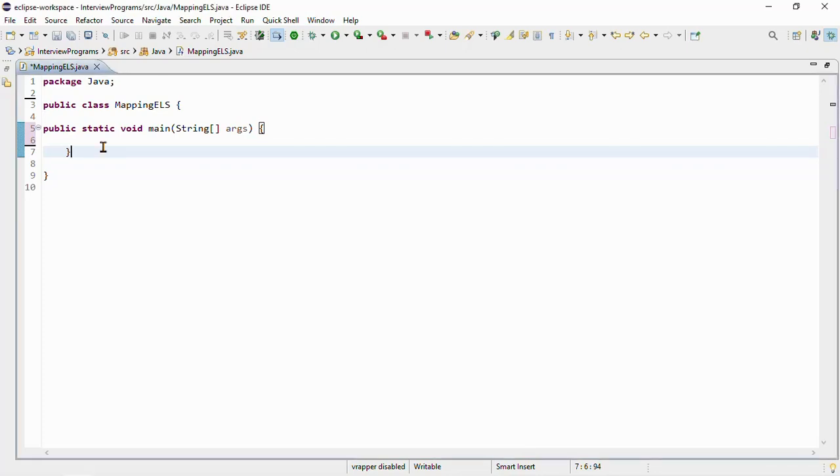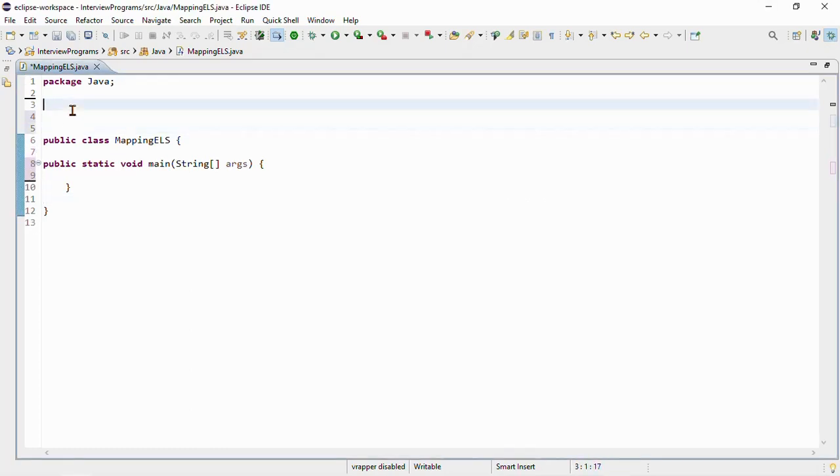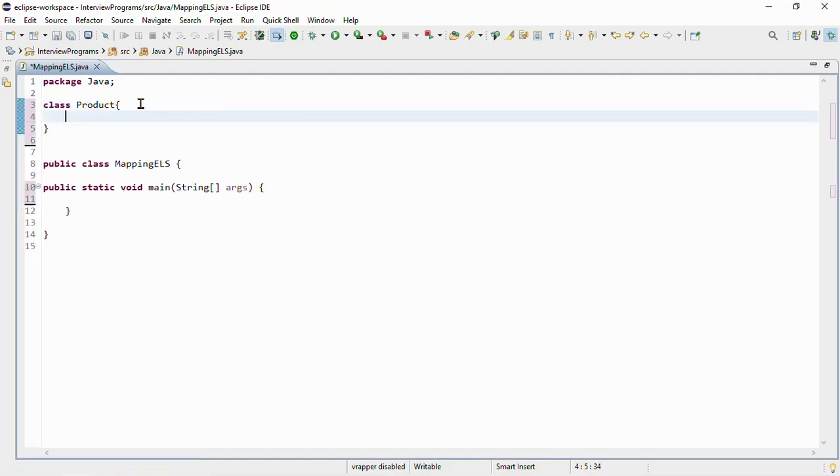Let's write code for that. Here I am creating one more class with the name Product. Let's add private variables of String and double with name and price in this class.